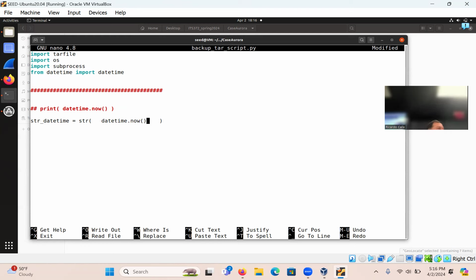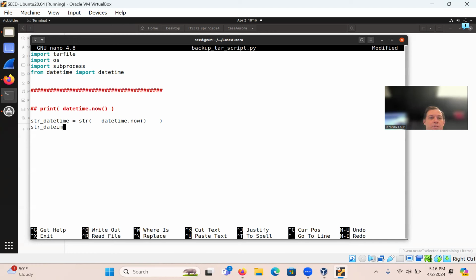So now we have the date and time. Let's replace any spaces with an underscore, given that we're going to use this as a name in Linux. I don't think it's recommended to have spaces in names in the Linux file system.